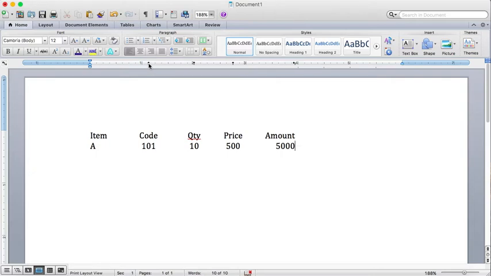Let's take off the tabs. I'm just going to go on to the tab and remove it from the ruler. You see how it has moved all the text. It becomes very difficult for us to manage text when we want it in a particular way. Now, do you see? It's difficult to manage if I don't have tab stops in place. So that is what tab stop does for us. All right.